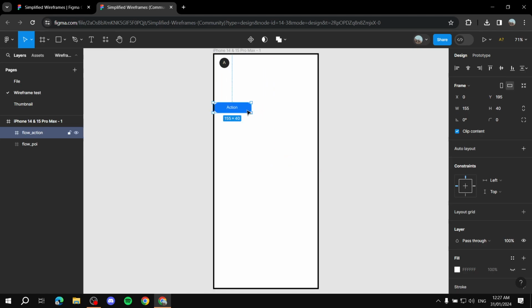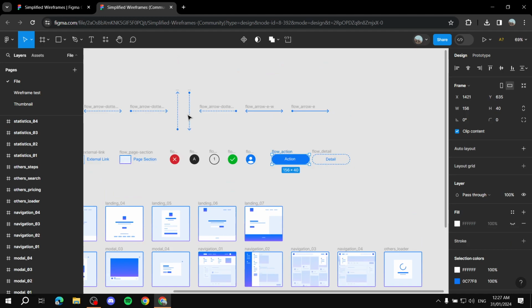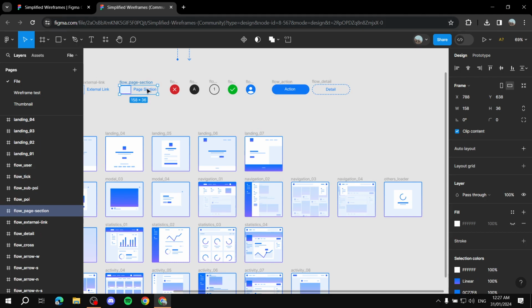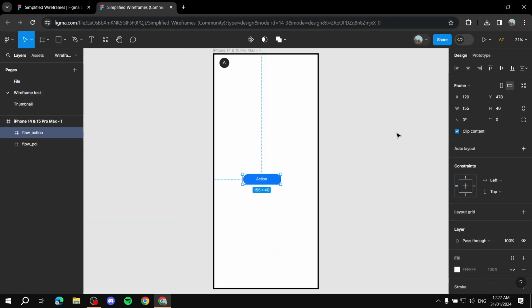I think this specific one cannot be changed, the size of it. Maybe if I hold shift. Okay, yeah, I don't know, it's glitchy. Anyway, so basically, you just grab whatever items you want from a specific wireframe that you've found, and you can just copy and paste in here.